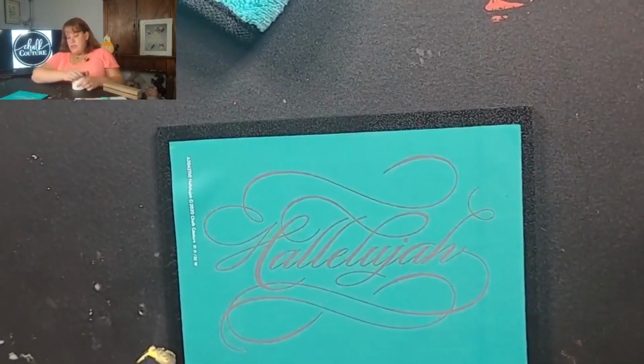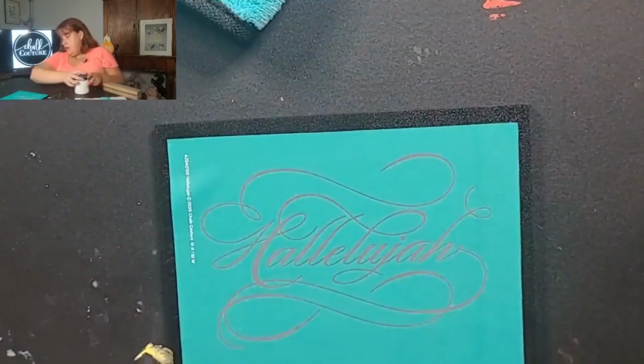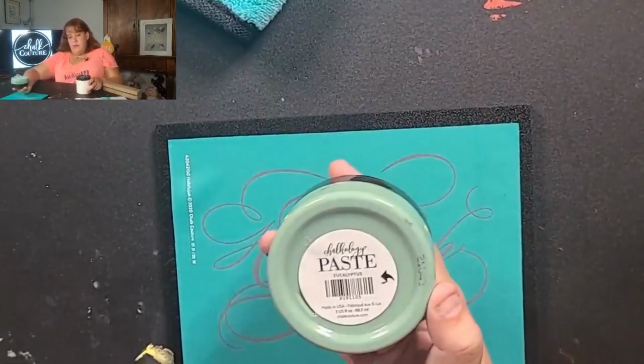So what I'm going to do is I decided that I'm going to do it in white and our eucalyptus as a hot mess technique. I know that was backward or upside down. Sorry.